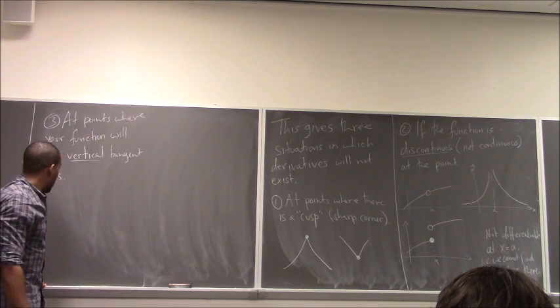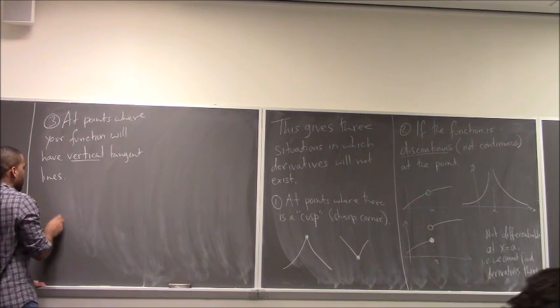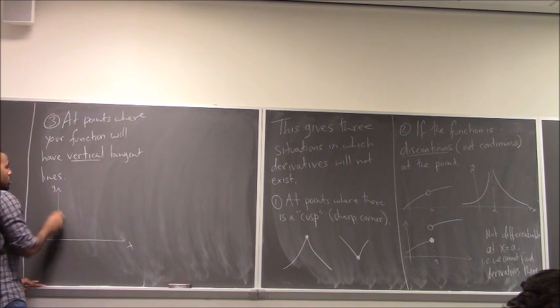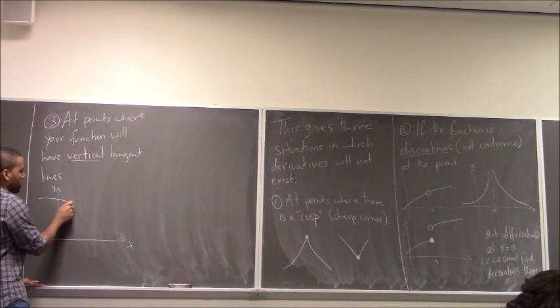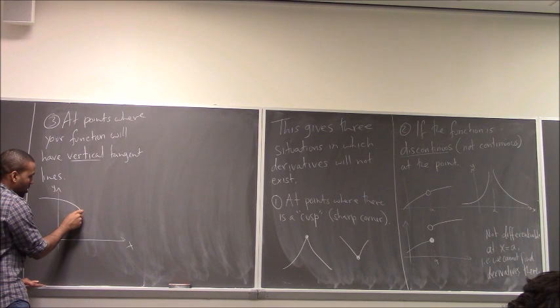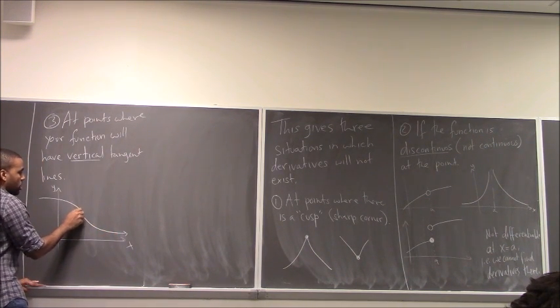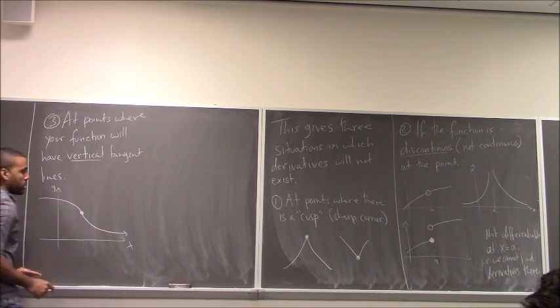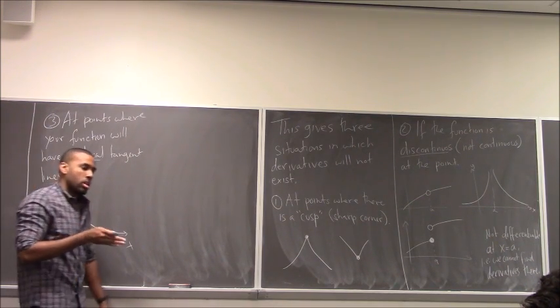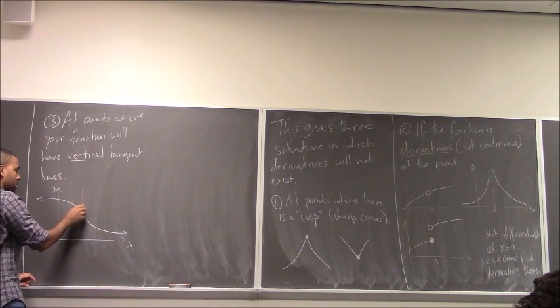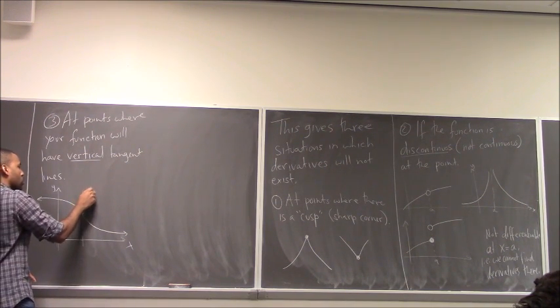There are examples of functions that do something like this. Say this is x and y. So the function will be going along, and then it'll go vertical for a split second, and then switch concavity and go here. And if you were to zoom into that point, it would start to look like a vertical line as opposed to any other kind of line. So the best tangent line is actually a vertical.